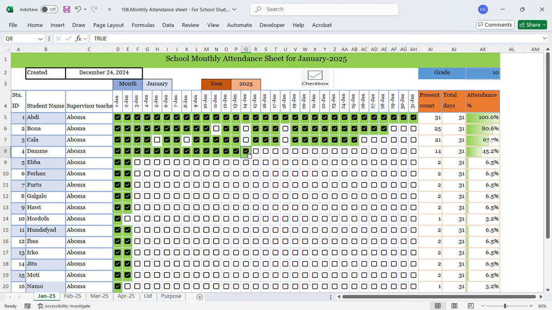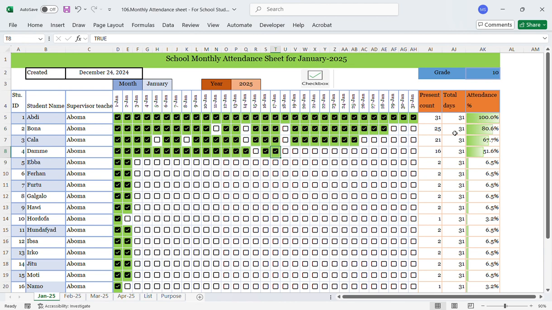Actually, in the actual case, we have to finish every day, January 1st, 2nd, 3rd, and 4th. But for this demo purpose, I'm clicking some sample data in this particular case. So when you see here, Abdi is present on all the days in the month of January, which is 100%.